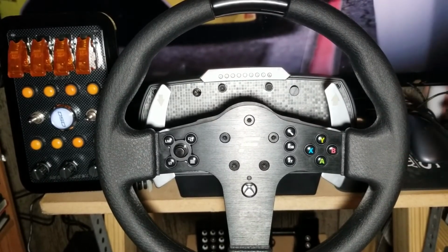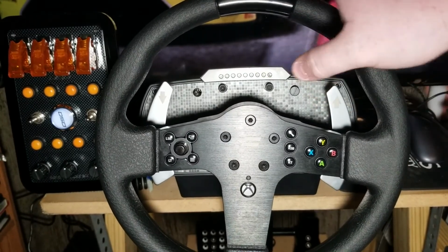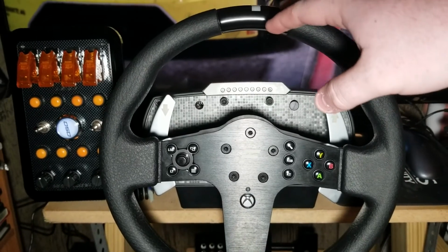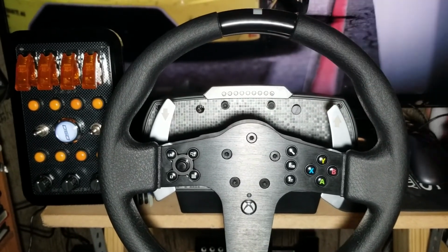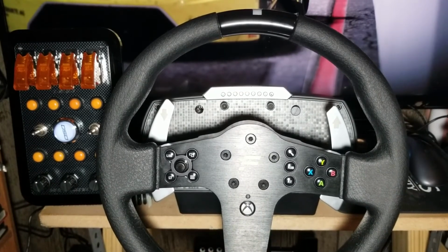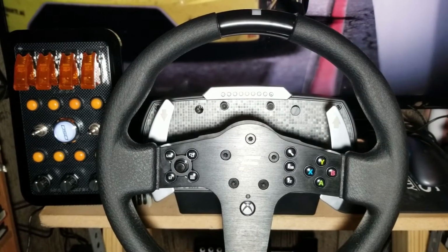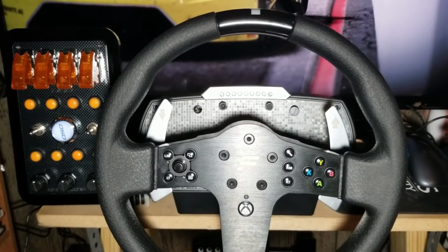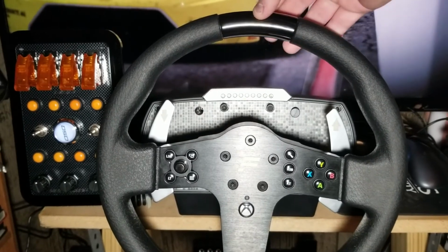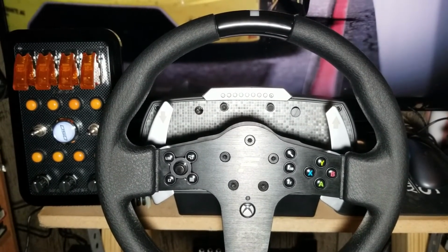Now, another pro about this wheel rim is that it does have a digital display up top, and my camera's not focused on it here, but up here at the top it does have a display. And it has the rev stripe. My opinion on the rev stripe, I actually don't really have an opinion on it. It's neat in its own way, but the way it's constructed is janky. To me, it seems a little cheap looking.